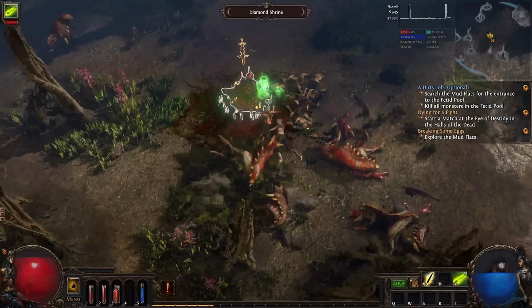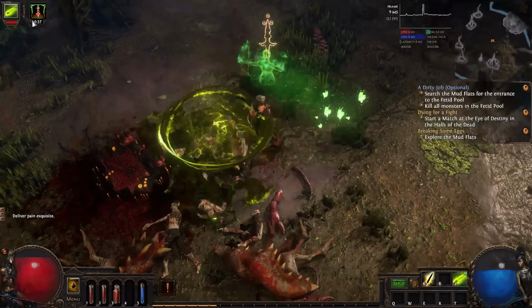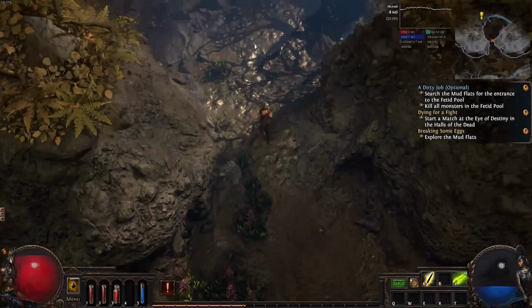There's the summon. Oh, so the summon is on top of me. It's not really a summon. Okay, I just got a bonus. Diamond Shrine. You always deal critical strikes. Yep, I know that one. Keep exploring the mud flaps.